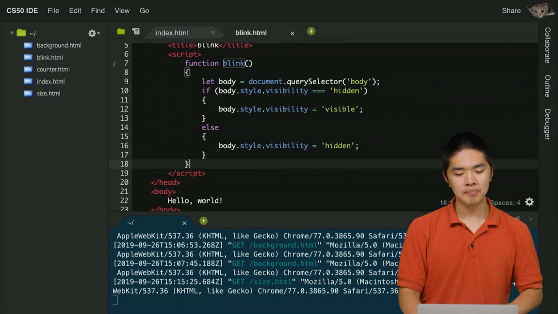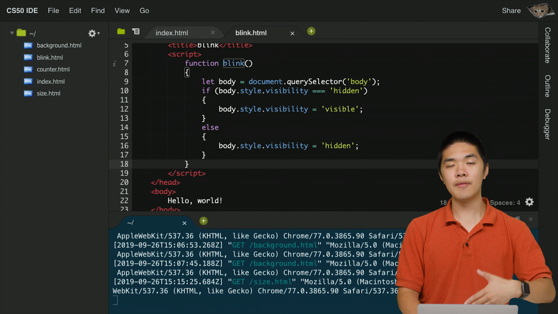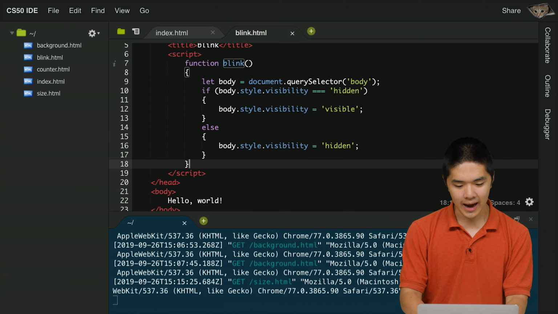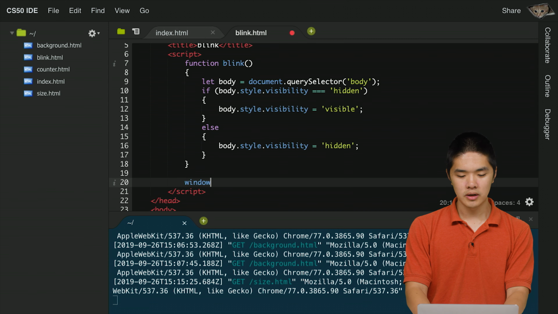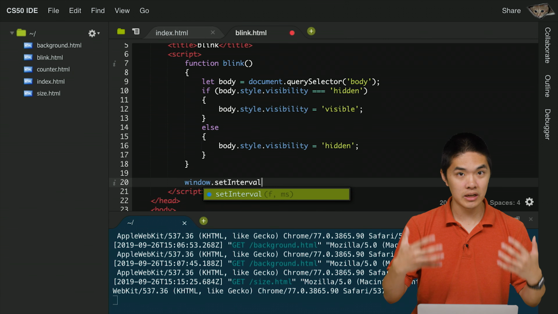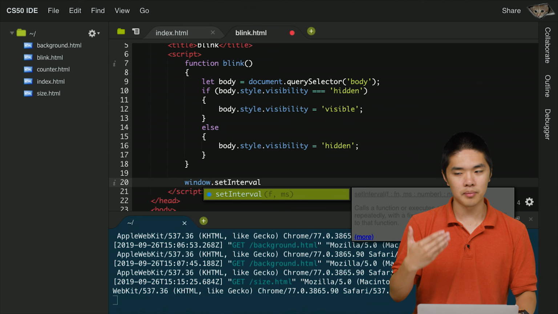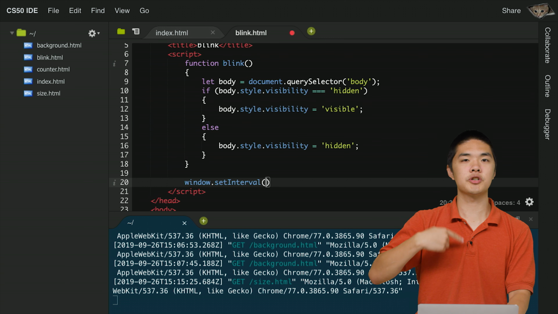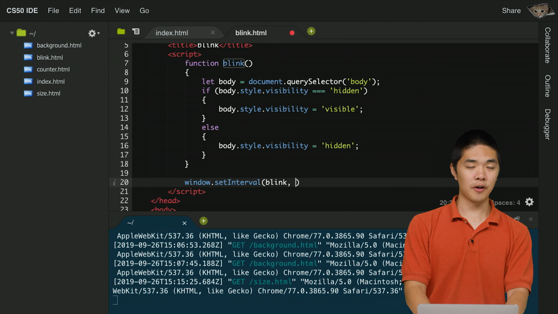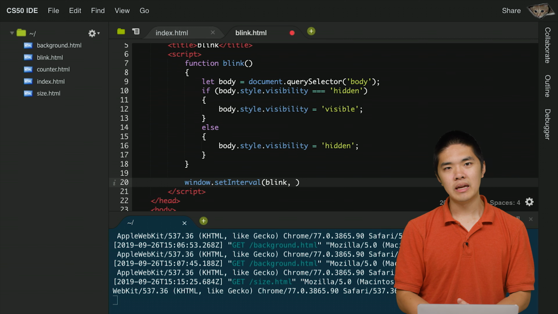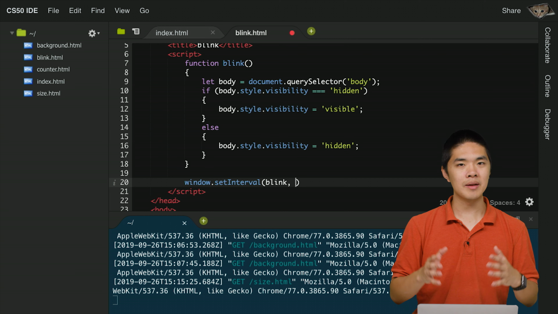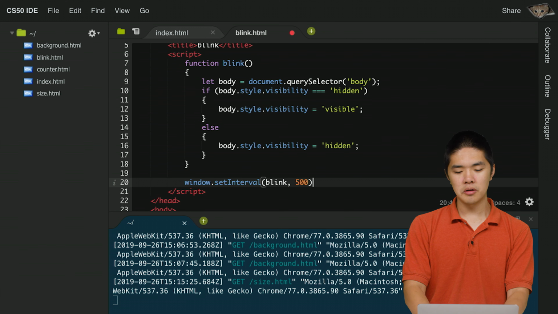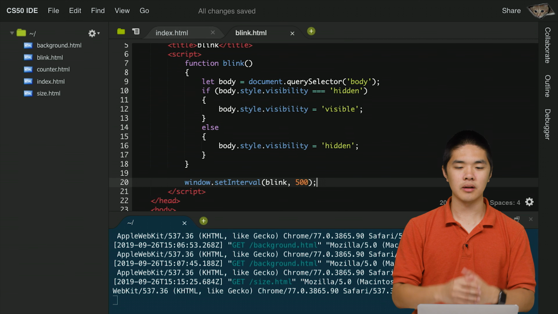And now what I'd like to have happen is for this function, blink, to be called every some number of milliseconds, for example. So it's called again and again and again and again. How might I do that? Well, there's a function called window.setInterval that lets me set an interval on the window so that a function is run every some number of milliseconds. This function takes two arguments. The first argument is what function do I want to run? And I want to run the blink function in this case. And the second argument is how often should we run this function? How many milliseconds apart should these functions be called? And here I want to run this function every 500 milliseconds, let's say, every half a second, in other words.